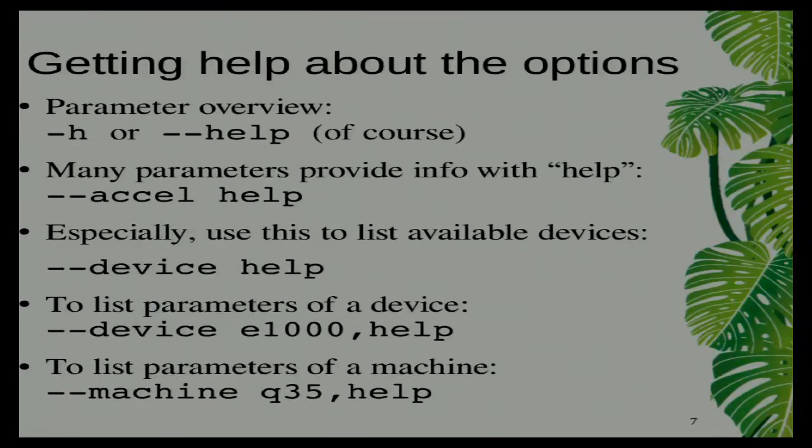Getting help about the command line. Of course, there's a man page, and we also have a pretty long HTML help text for QEMU, which explains most of the things. But if you're just sitting at the shell and want to get some help about the parameters, you of course can run it with -help to get a rough list. But the important thing to know is that you can also run a lot of parameters with the string help too. So for example, if you run QEMU with -x for help, it will print you a list of available accelerators like KVM, Xen, HAXM in the recent QEMU releases.